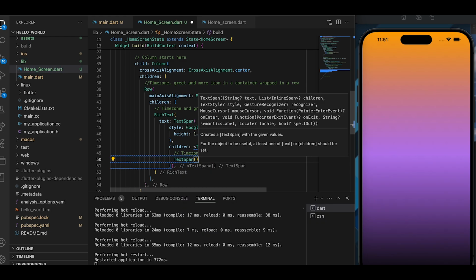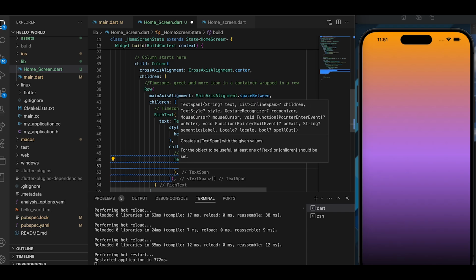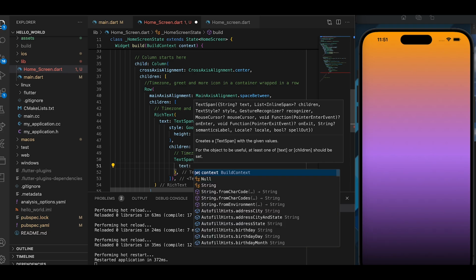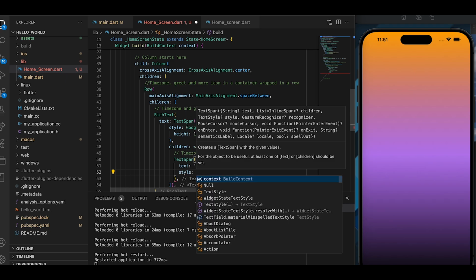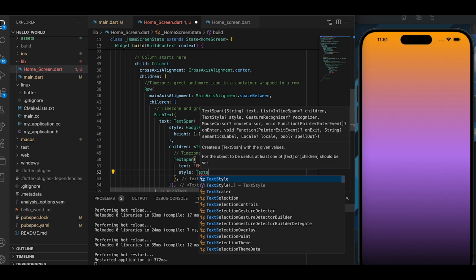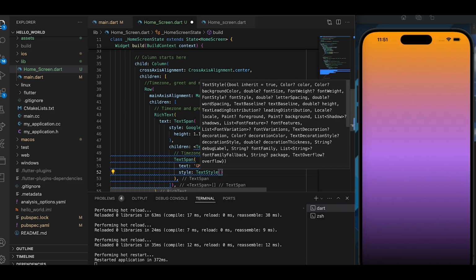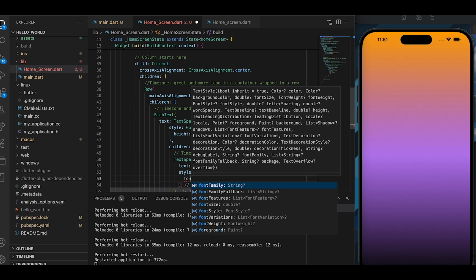Text span widget, there are a couple of things that we want to specify. So the first is we're going to specify the text. All right, and we'll probably write GMT. Let's give it a style property, and we are going to specify text style. All right, and a couple of things.